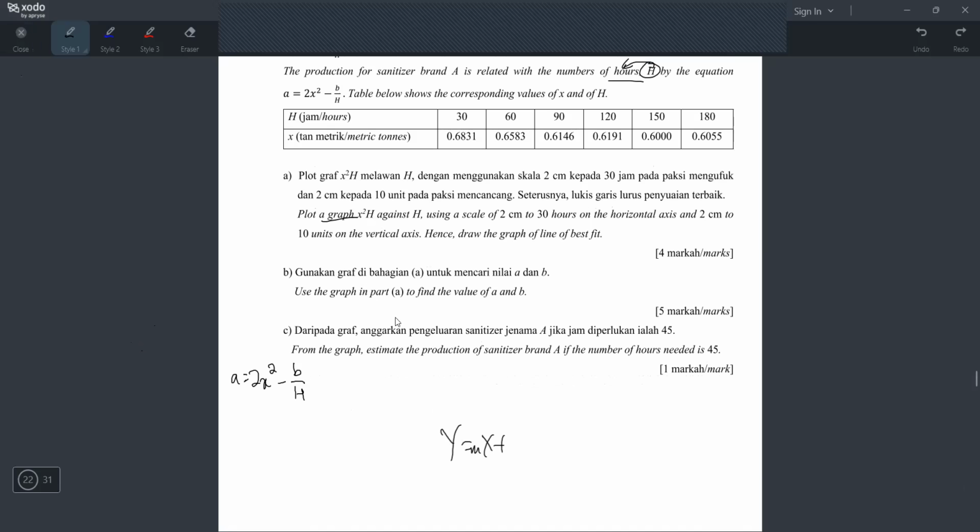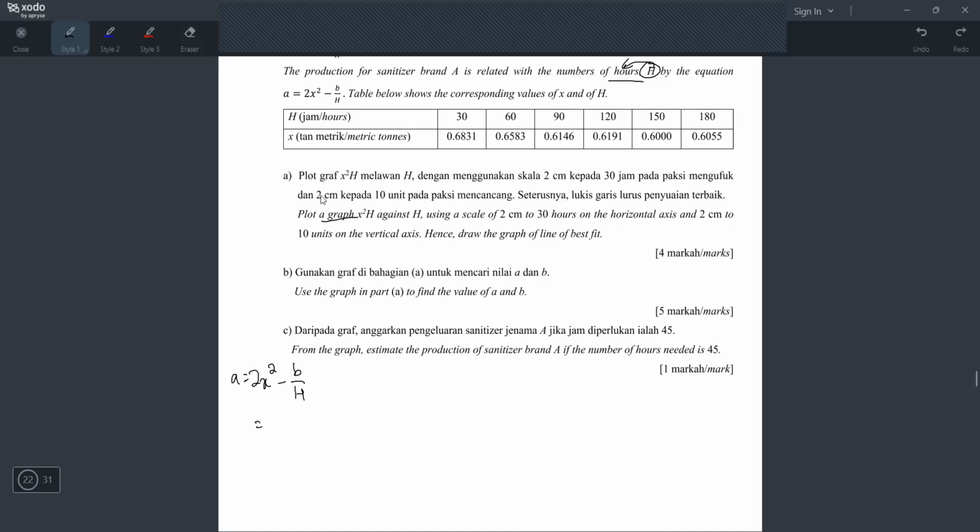That is why when I teach you in class, I always say, if there is an equation, then change it to linear form. The question doesn't tell you, doesn't ask you, but you have to do it. The question never asks you to change to linear form, but you still have to change to linear form, or else later you can't do B. And how to change to linear form? Your equation must be equal to the y-axis. But I don't know my y-axis.